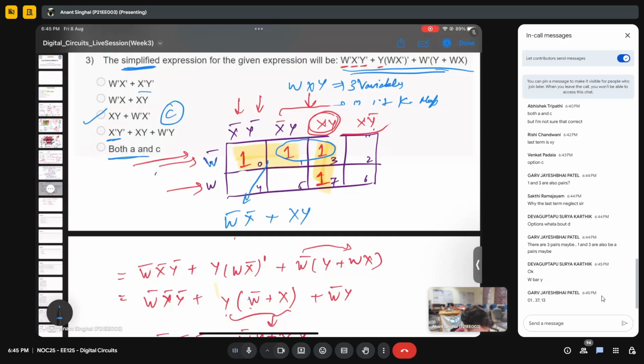Since we have already covered these two as part of other pairs, we should not write this. What I'm trying to say is, if we write xy plus w bar x bar, this is the answer that we have written. And if we write x bar plus w bar x bar plus this term w bar y, this is basically equivalent to this. So the minimized form of this is basically this. Hence this is the answer. We need to find the minimum expression, so that is why 1 3 is neglected. Is it clear?